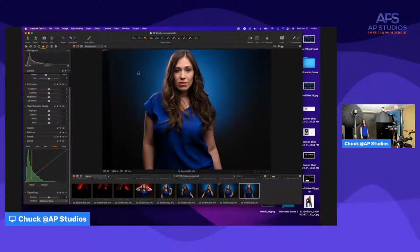Have her look over her shoulder, turn her body, and have her look at the soft box with her hands on her cheeks. Like this? Can they see me? I think they can. Like this? More? All right, come on. An orange gel will be interesting with her hair. Yes, like that. Okay. Turn a bit more. Sideways?